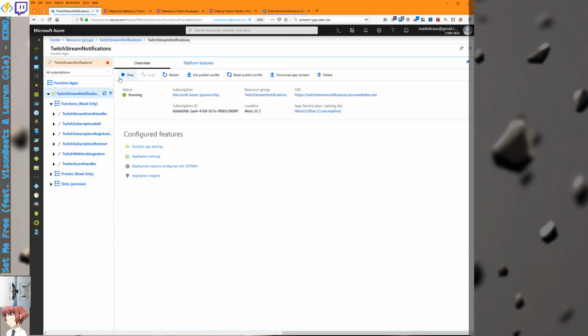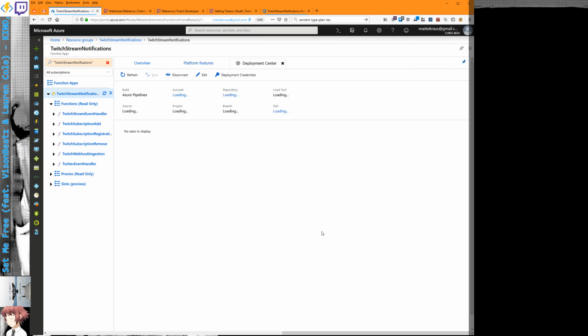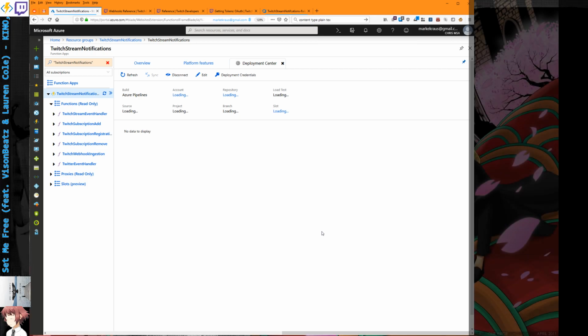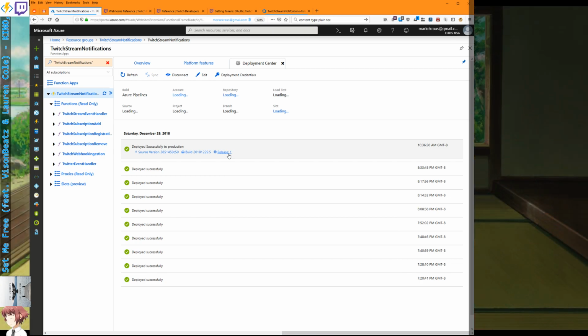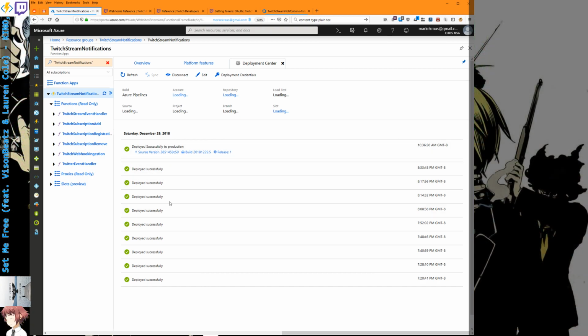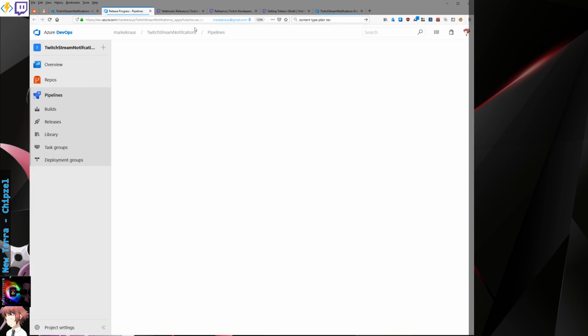awesome, because when you look at the deployment center for the Azure function, when you use the Azure DevOps build and release pipeline, it gives you the source version, the build, and the release that was used to actually deploy this version that's running. So like these ones are the ones that I was doing from VS Code. So there's not a whole lot of information about that, so I can't really check back. So that's a really nice feature of doing it from here, is this links back to the release on that, so you can find out what release was used.